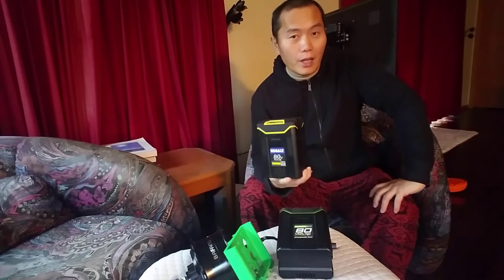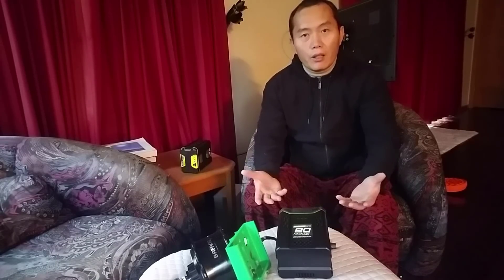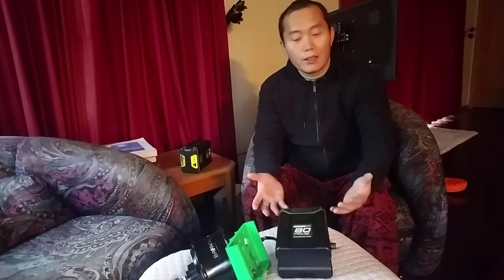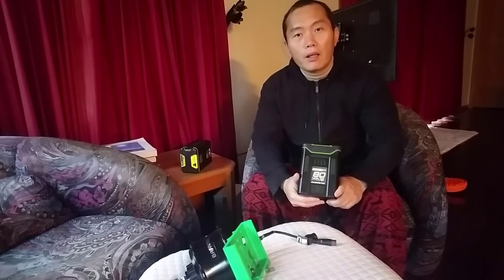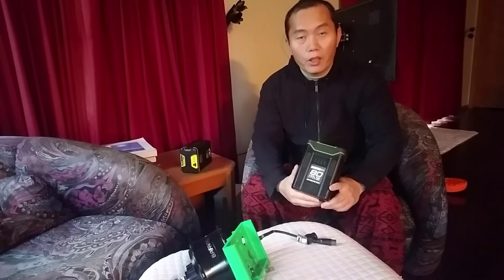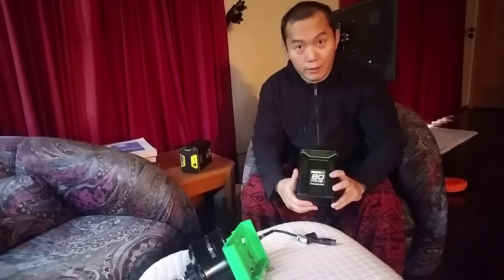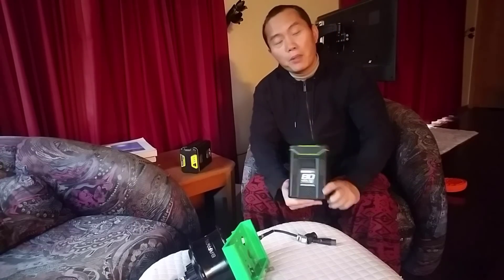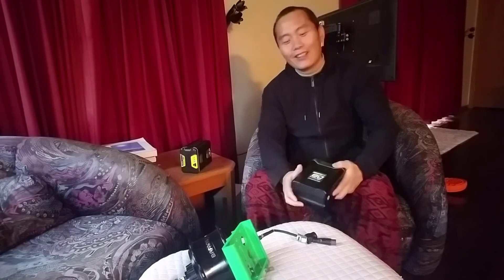The main reason to use a higher voltage is speed. The common e-bike on the market is limited to around 20 to 25 miles per hour. When you want to increase your speed, the easy way is to just increase your voltage from the battery. The most common e-bike uses a 48 volt system, so if you use 80 volts, you almost double the voltage, which means you can almost double the speed.